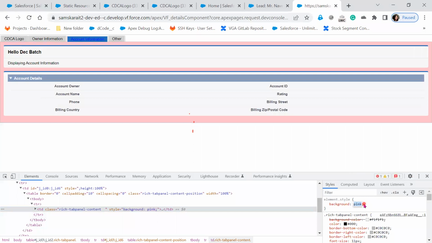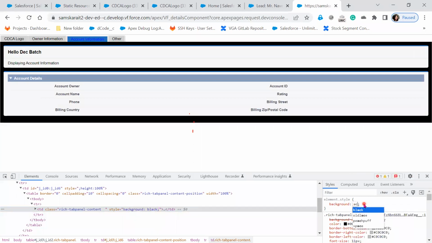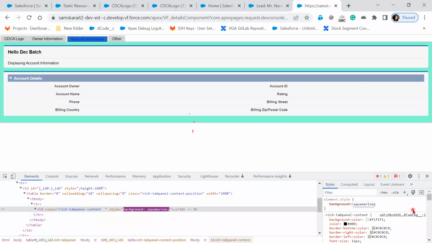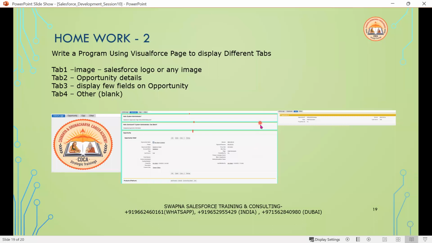That color is whatever we are showing. Yeah, this is the one. So it has a different color at the tab level.